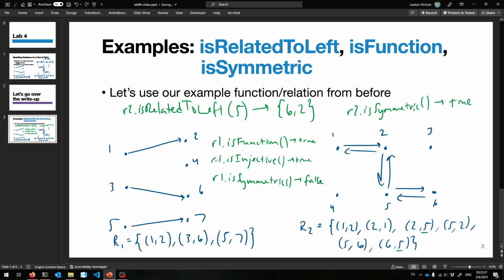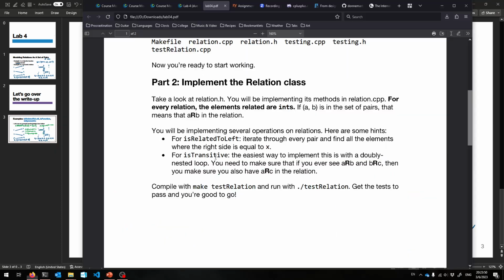That's how you check for transitivity. You're going to have to try every pair of arrows. Try that pair. If they correspond, do something. This pair, they don't correspond, so there's nothing to check. But when they overlap like this, you better make sure that that transitive thing is there. So every time you see A related to B and B related to C, where the B's are the same, then you have to make sure you see A related to C. That's what it means to be transitive. Okay? So that is essentially your lab.